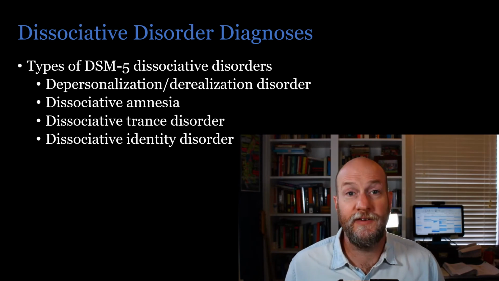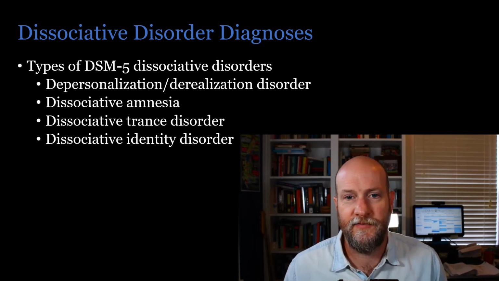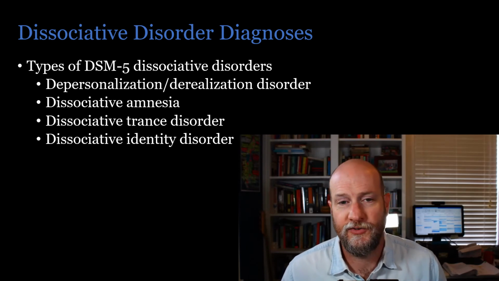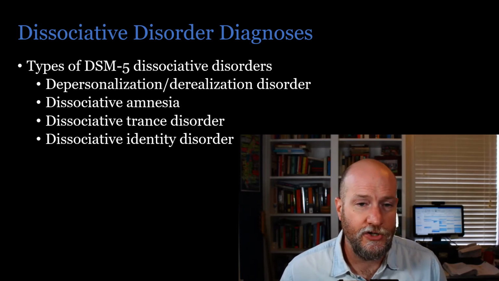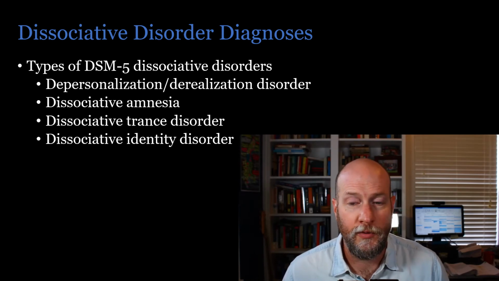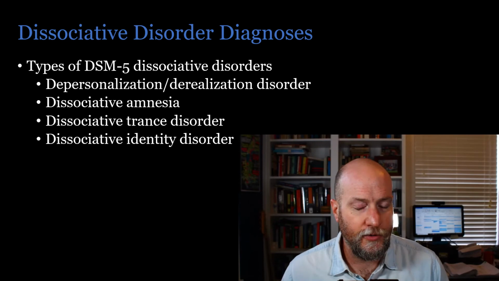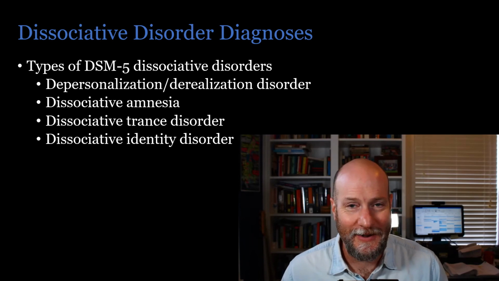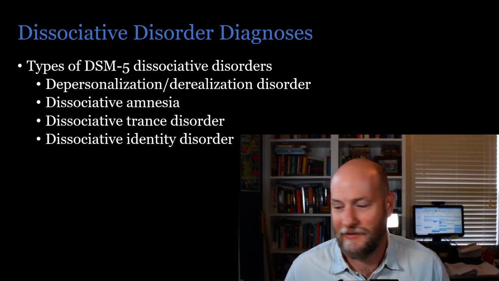There are 4 basic types of disorders that are outlined in the DSM-5 in the dissociative disorder section. Depersonalization/derealization disorder. Those two constructs are tied together in one disorder. The phenomenon of dissociative amnesia. Dissociative trance disorder, which is a relatively new diagnosis that was not captured in previous iterations of the DSM-4 in the same way. And dissociative identity disorder, which we'll talk about at the end, previously called multiple personality disorder. Dissociative identity disorder, or DID as it's often referred to, is, I would argue, by far the most controversial diagnosis in all of psychology, but we will get to that in just a second.